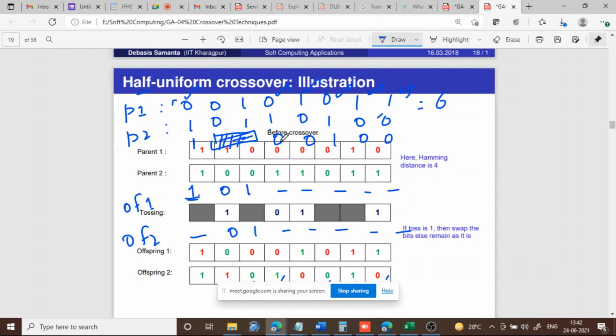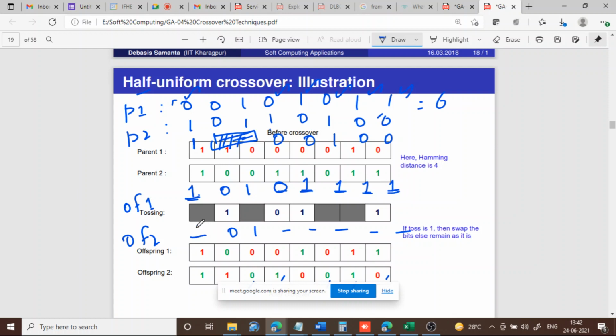So it will come from where? 0 from parent 1. Here it is 0. So what will it be? 1 from parent 1. Here it is 1. So what will it be? 1 from parent 2. Here this is 0. So what will it be? Yes. Again here it is 0.